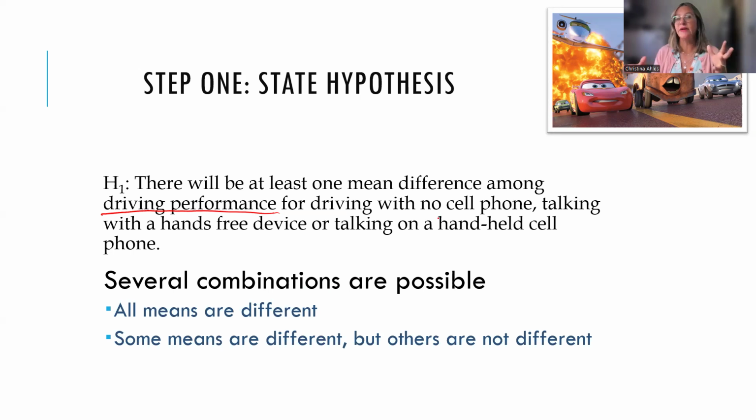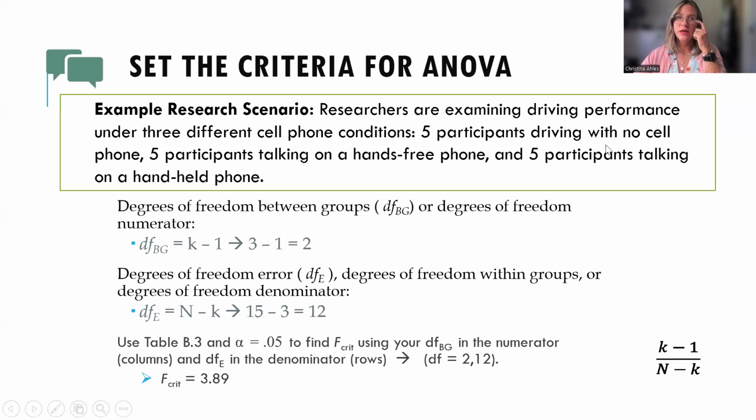the mean variances, then what happens is we move on and we do further testing, and we're going to talk about that. So we really want to look at the mean differences, but we can't look at the means alone and just subtract them like we did before because they'll flush each other out. We have to look at the variances instead. So here again, I've put my research scenario there. Let me move my head again. So here's that example research scenario so that we know what's happening, 5 in each.